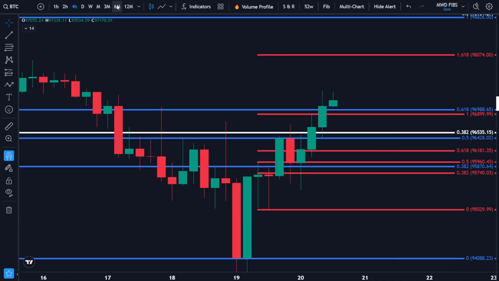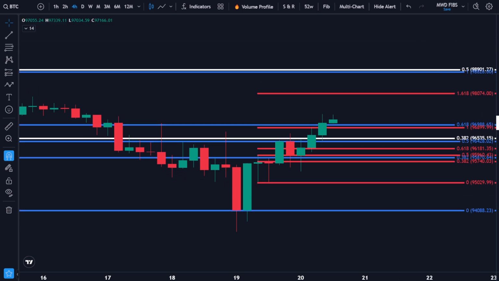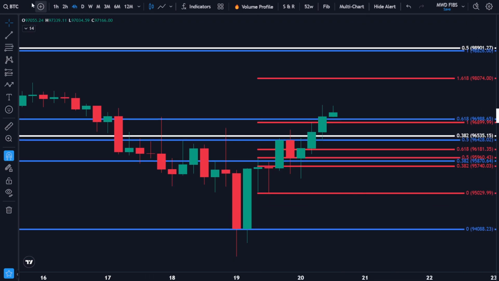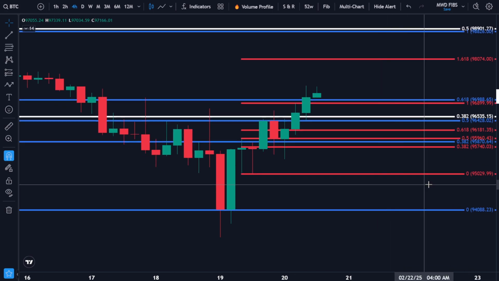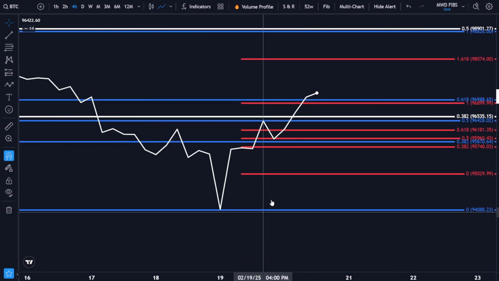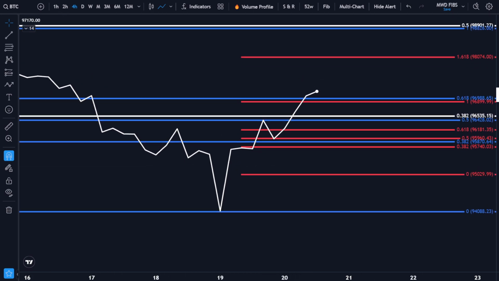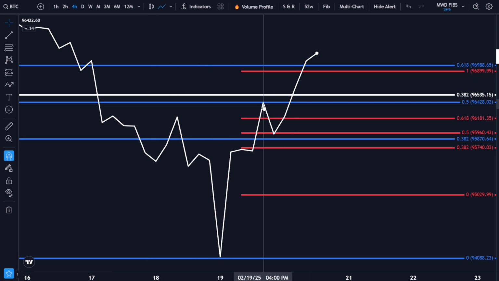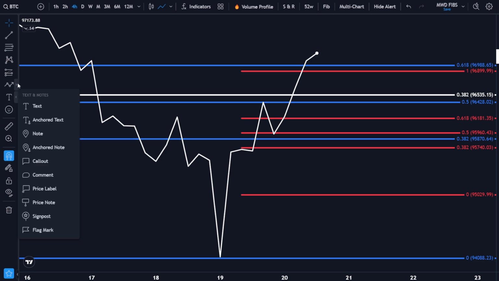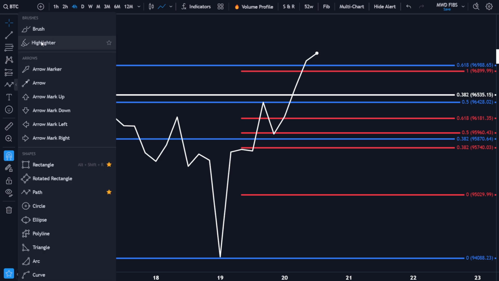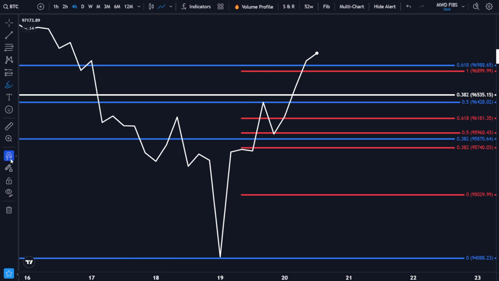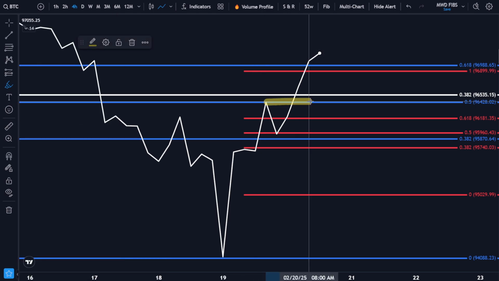So basically that's it. That's how you use this. You will be able to track if it's bullish or bearish, and if we will be needing to do a full pullback. Let's change it to the line chart here. When I change it to the line chart, I can see that this is the level that we should be breaking. Let me just get a highlighter. Here. This is the level that we shouldn't be breaking.